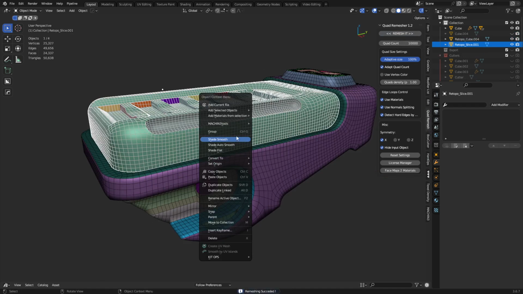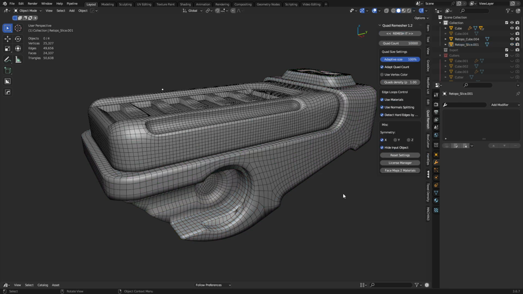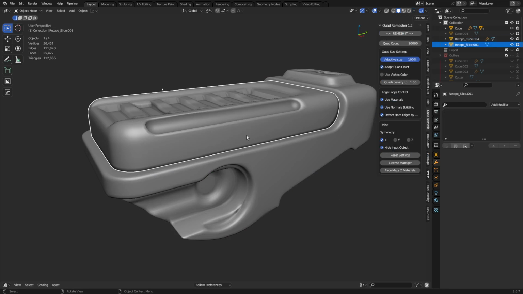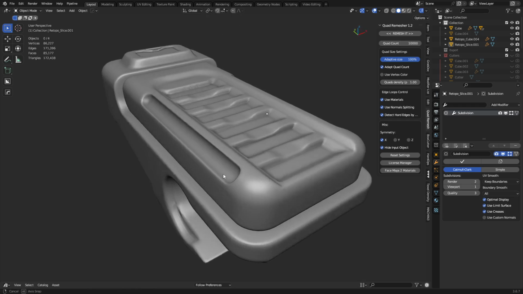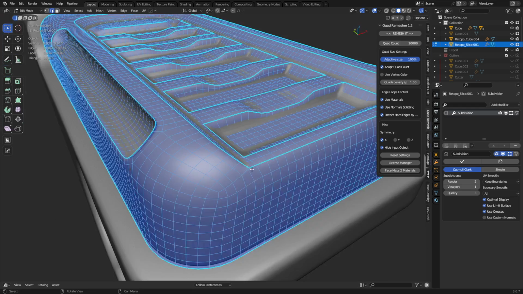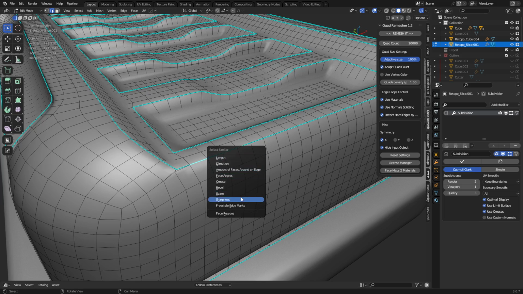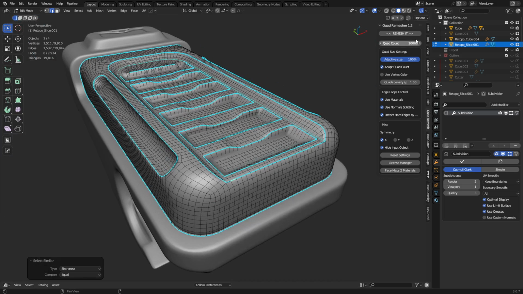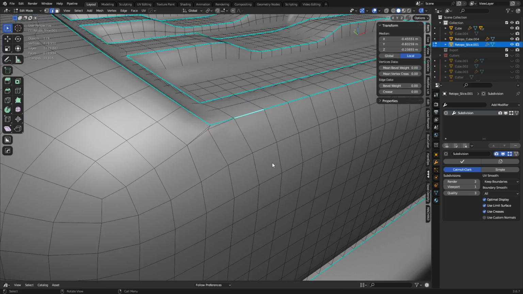Shade it smooth. We'll switch to single color here just for a second and subdivide it one time. And we did not get a perfect result here, but it's not too bad overall. It's a little bit soft if you ever run into this issue. A lot of times these edges that were sharp, you'll see they're still marked sharp. You can hit Shift G, select by sharpness. And now you can actually run a bevel on these. You got to be careful with this one though.